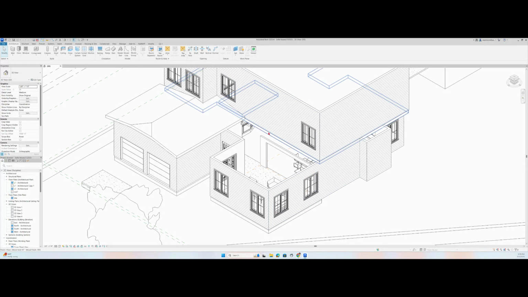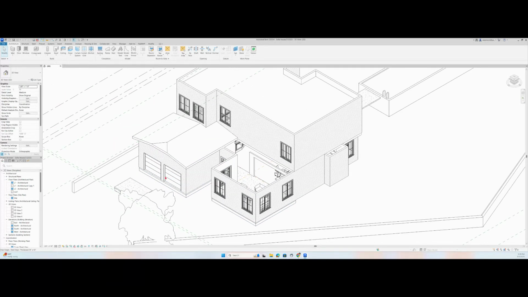Hello guys. Today we're gonna work with the ceilings and placing a ceiling fan and lights on this video. Okay, bear with me here. So the first thing that we're gonna do is to get out of this 3D view by moving into my project browser, into my ceiling plans.